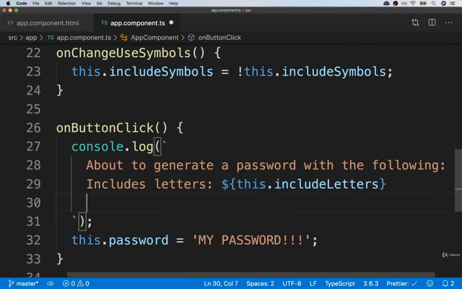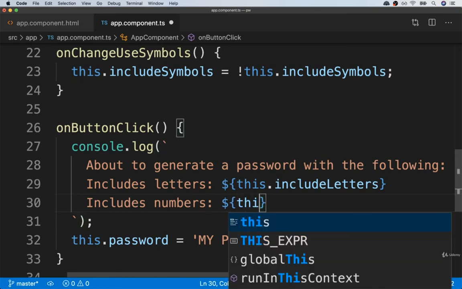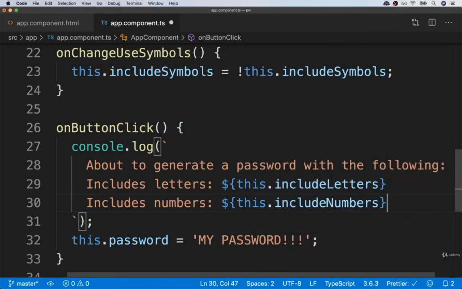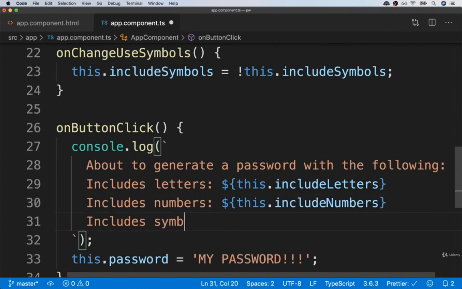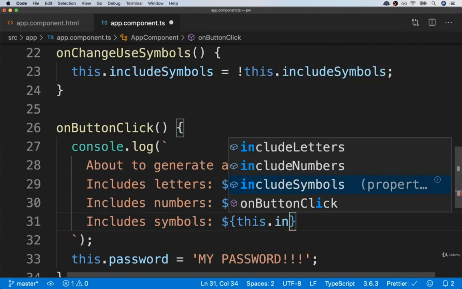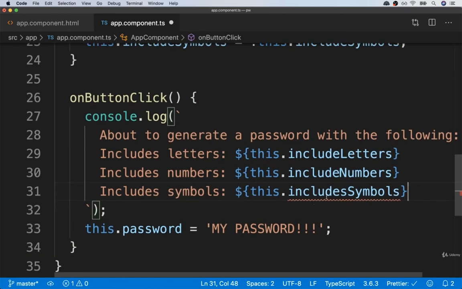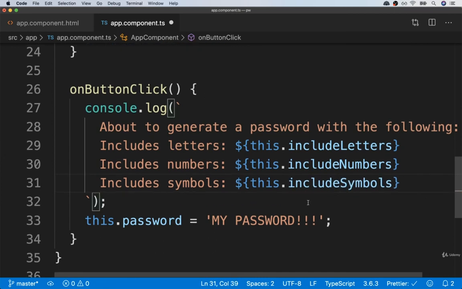And I'll repeat that for the other two properties as well. So includes numbers, going to be this.includeNumbers, and includes symbols, this.includeSymbols. And I think I've got a typo right there. I've got an extra S on includes. Okay, so that looks good.